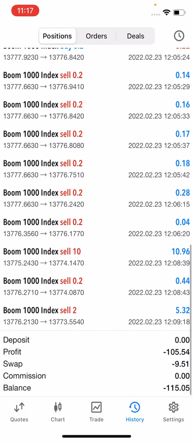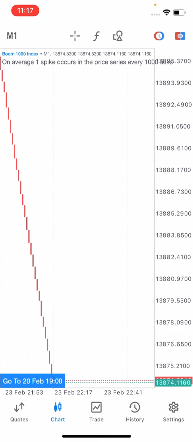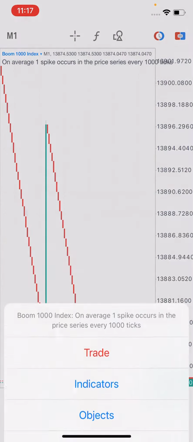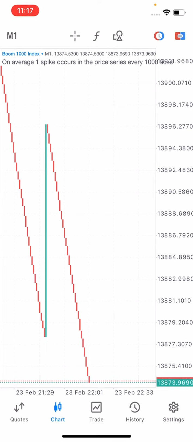So let's continue. We are done with all the icons below. So let's start with the icons above. The first icon is the H1. If you click on the H1, you can see it has changed. We now have M1, M5, M15, M30, H1, H4, D1, W1, MN. So the M1 is the 1 minute time frame. So each candlestick is 1 minute. You can see each of these candlesticks now is 1 minute. This particular candlestick that is forming is 1 minute, right? It will take each candlestick 1 minute to open and close.